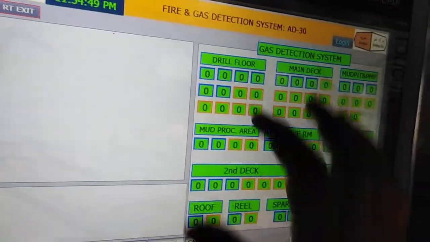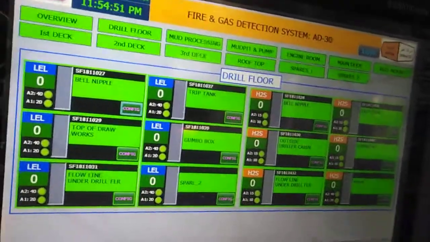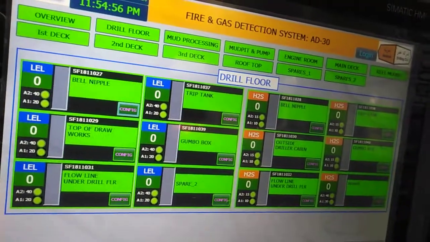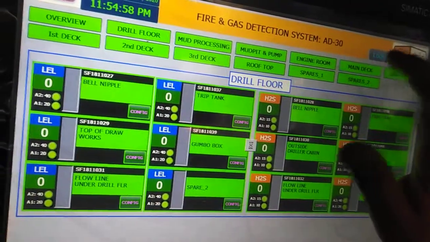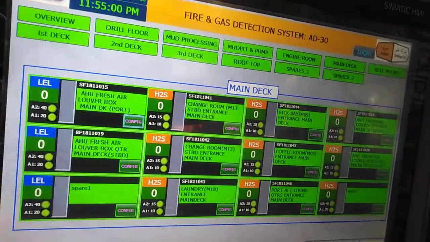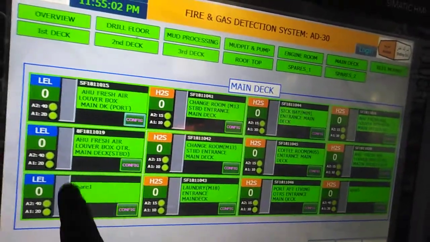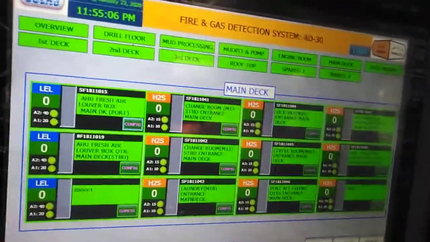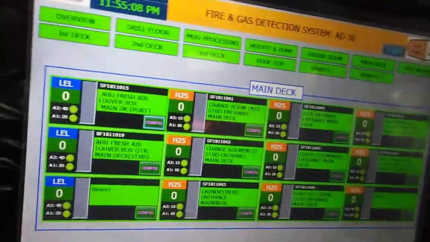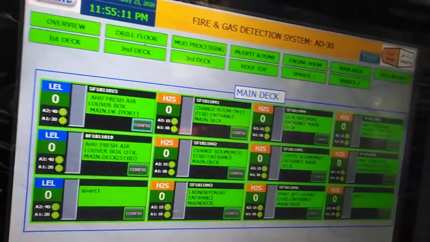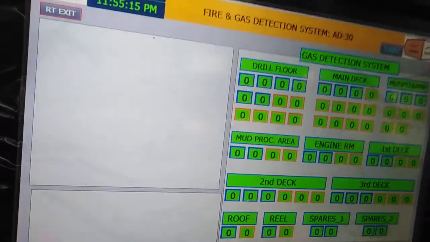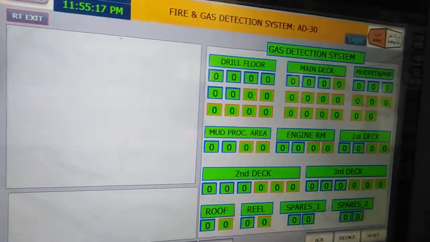We can change, suppose tomorrow one sensor is connecting to any other location, for example, well test area. Just need to add a well test area here. So no need to call any programmer, or no need to spend additional cost for a new project. This is for a long, long period system, because once you install it, you can use it for a long time with the least service.